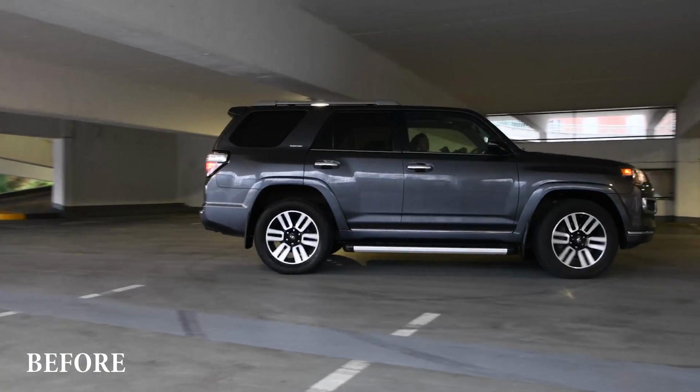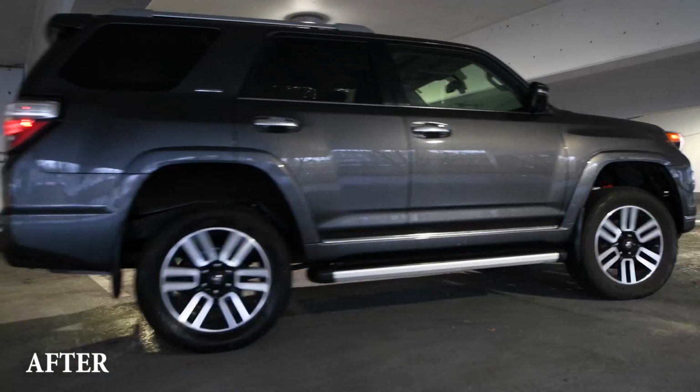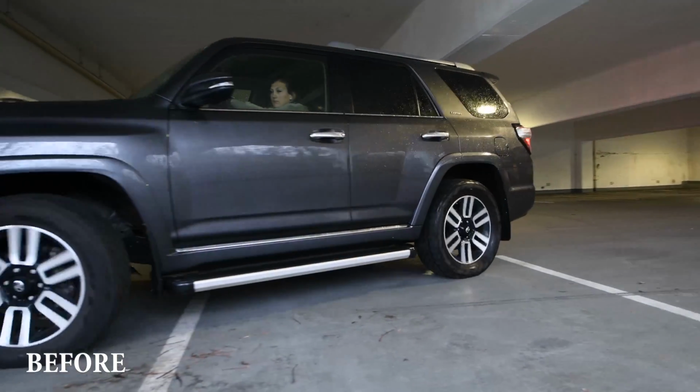Well, after looking at the before and after pictures, I could definitely benefit from some larger tires, perhaps some 285/70 R17s, but maybe we'll save that for a future episode.